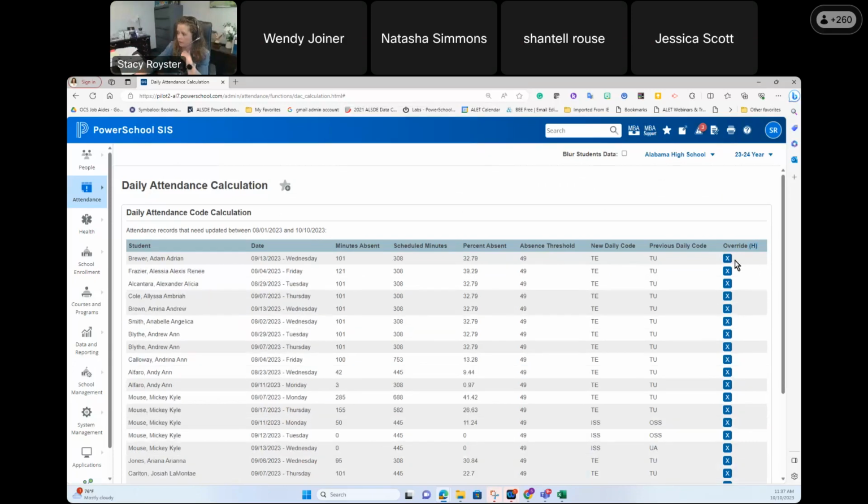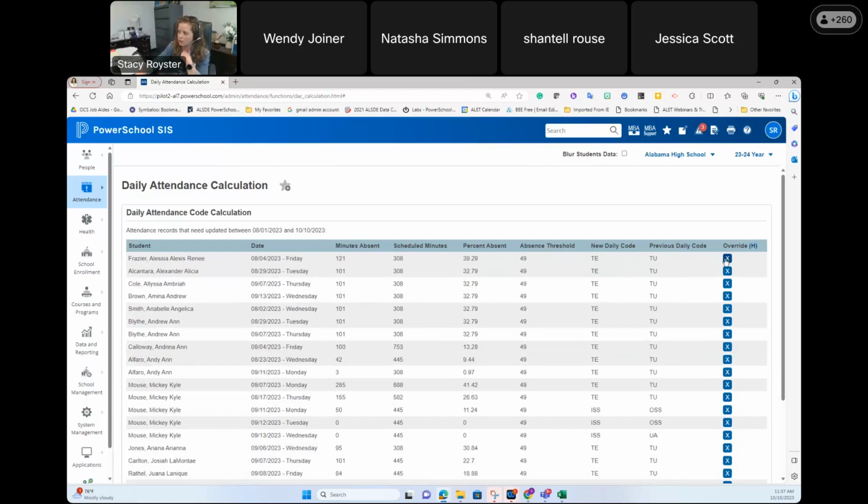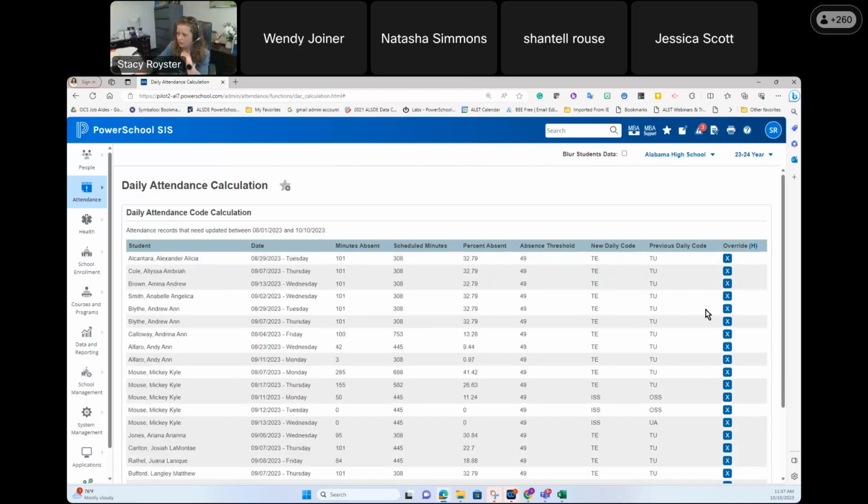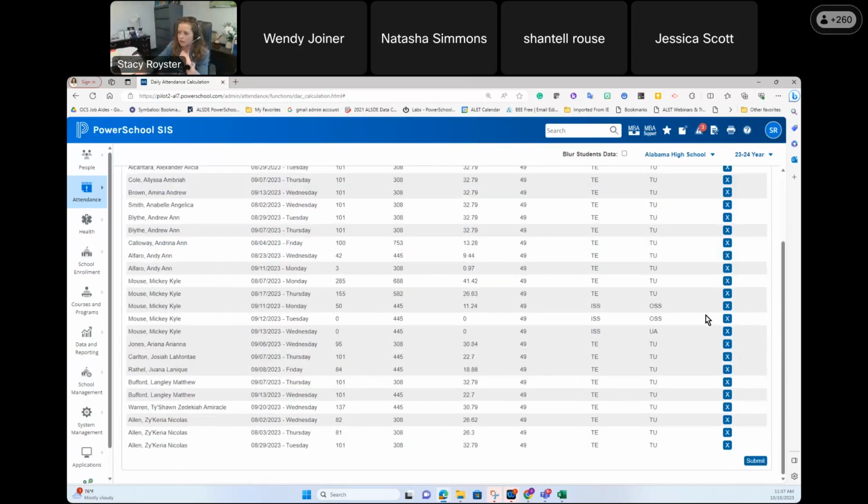If you don't want it flipped, then you're going to need to override these. And it might be a lot of them, because until we can get that next step of logic, I would say, no, I don't want to change them. Or if they do need to be changed, then you let it change them. If I come down here, I have made some changes with ISS and OSS codes, so that's all legit. Right here is where I made that change a while ago. Check somebody out, and it's needing to flip that back to an ISS.